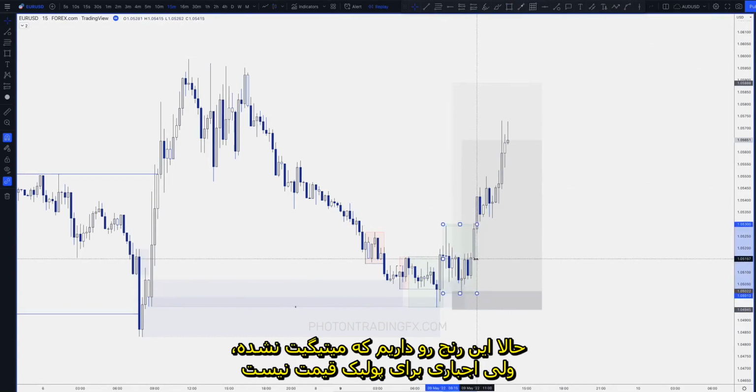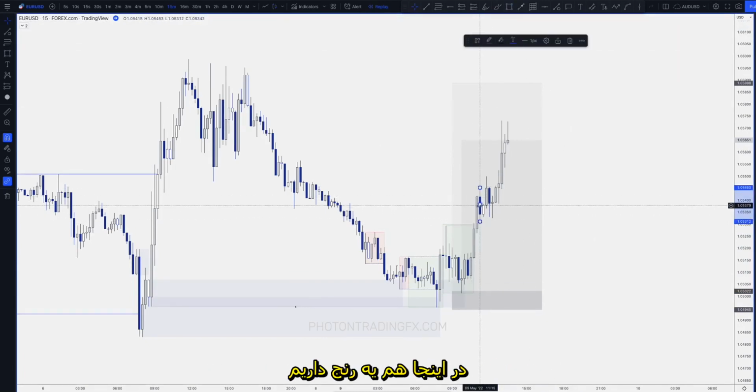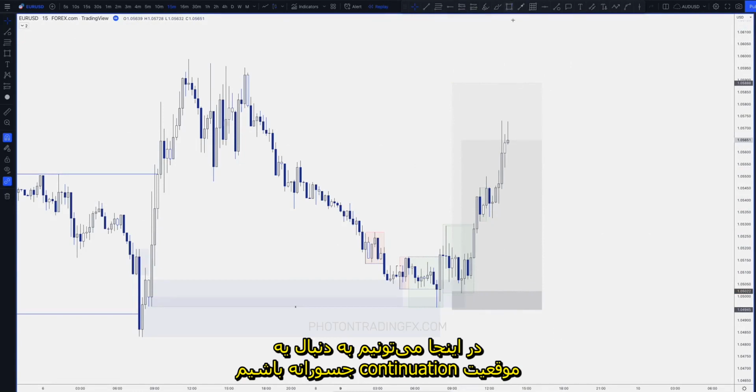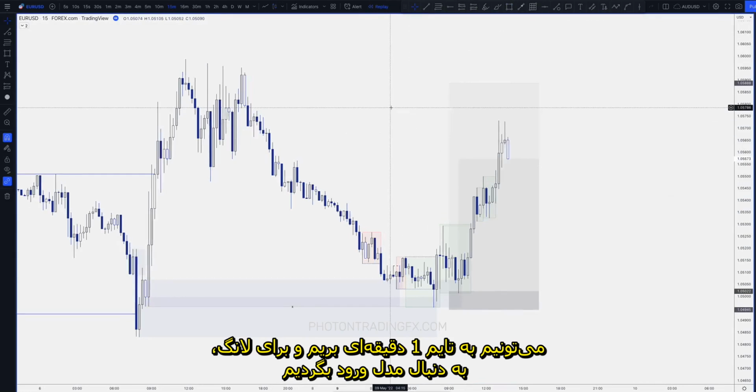But remember, price doesn't have to pull back, especially when momentum is strong. And then we had one here, and that could have been your continuation. You could have looked for an aggressive continuation within here, getting long within here. Go and drop down on the M1 entry models to see if you can see anything within there.